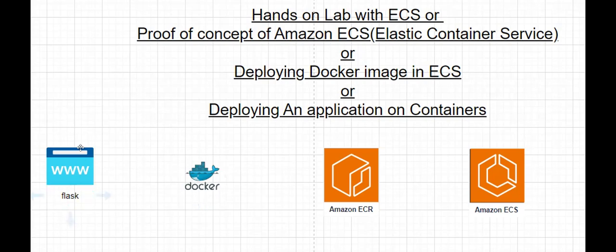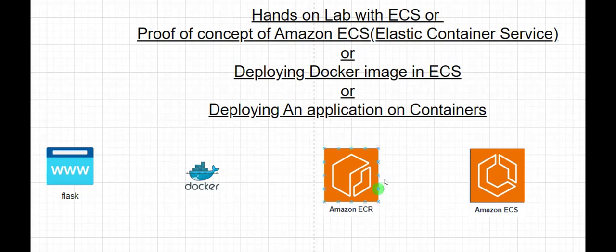So first you have your website, then you configure your Dockerfile. In that you specify on top of what server or what language you are running your application, and you also install the dependencies and your app related configurations in this Dockerfile. Then after, you can use that and build your image. Then we will push that image into this ECR, that is Elastic Container Registry, the service we use to store our Docker images.